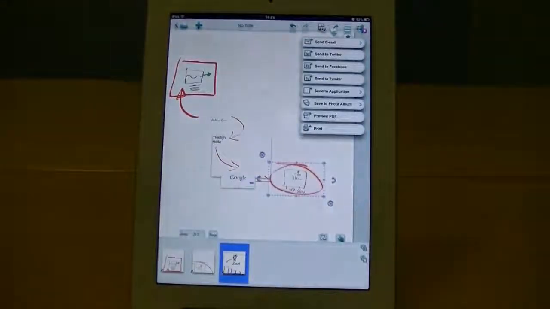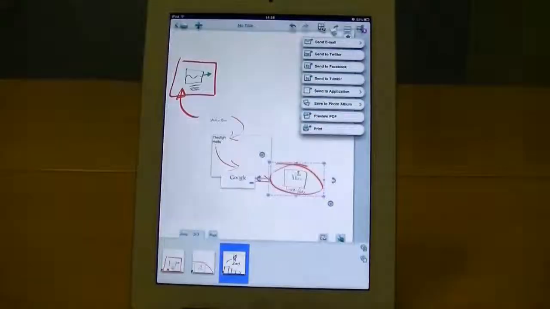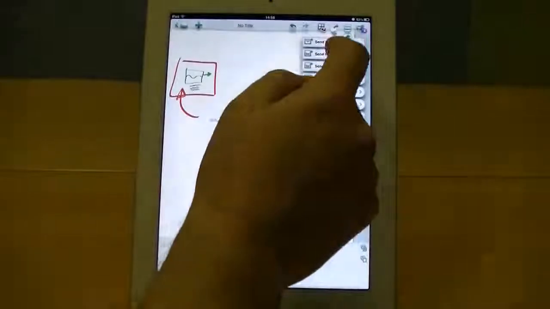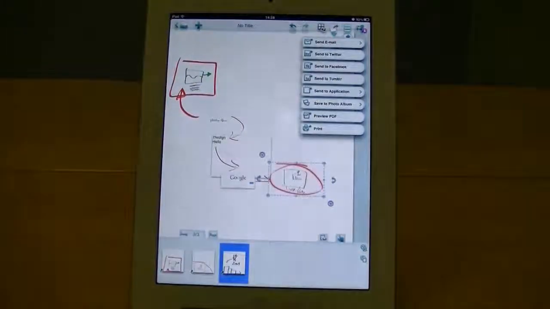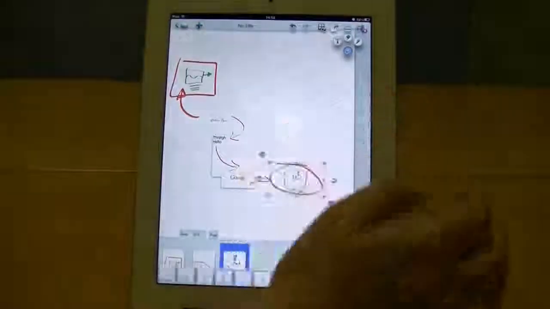And if you're creating something that is going to be sent through something like Facebook, or you want to blog the information that you're creating for people to share, those options are there as well. You can go to Tumblr, send it to Facebook or to Twitter, and it will allow you to attach an image of your particular document at that stage.